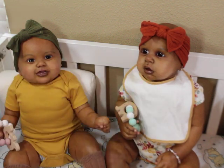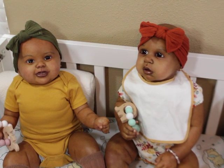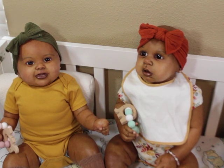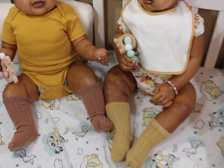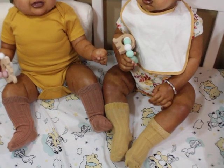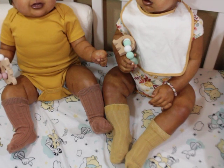So this is my little Tukuluka, and she is Margot by Cassie Brace face. And I used limb. Let's see if y'all can get some light. Maybe I don't know if I opened the window, if that would help. Let's see if that helped.